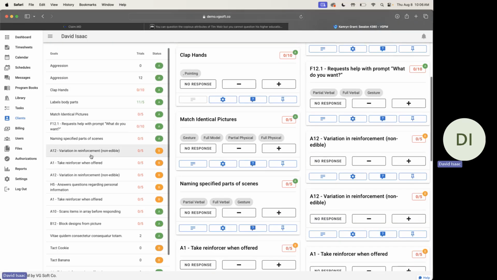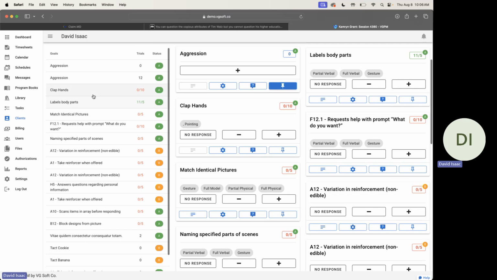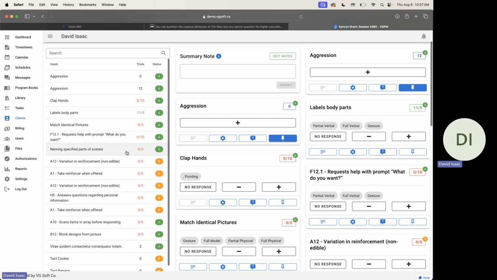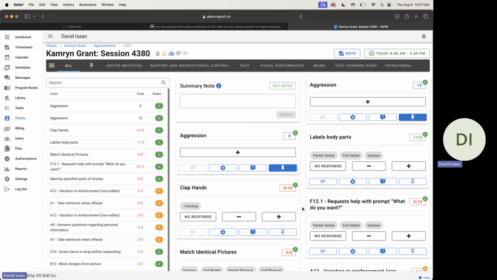We can click and we snap to those specific goals so that we can take that data really quickly. The left and the right side scroll independently of each other on an iPad or a computer. On a phone, they stack. So the list is on top of all of the widgets. Whatever works for you, you can be down in the widgets, or you can be up in the list and filtering that way on your phone. We're optimized for any of those screens.